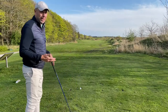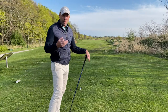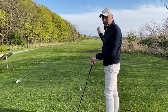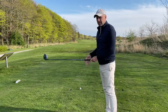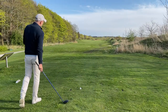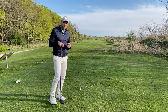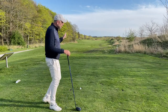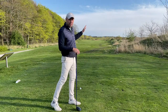The first hole here is long — it's 420 yards, it's a par four, and it's pretty unique because the right side is out of bounds and the left side is out of bounds, so not much space. What I'm going to do is try and keep my ball as low as possible, and that's what I suggest you do too. If you have a narrow hole, get the ball to fly low so it doesn't have a chance to sail to the right or to the left.